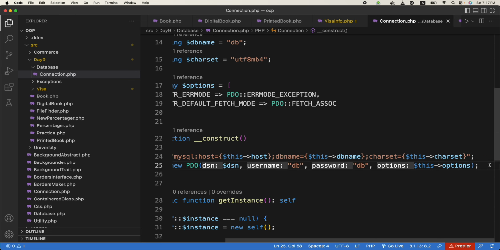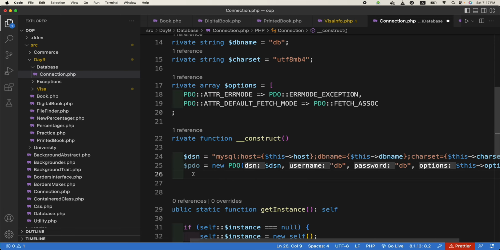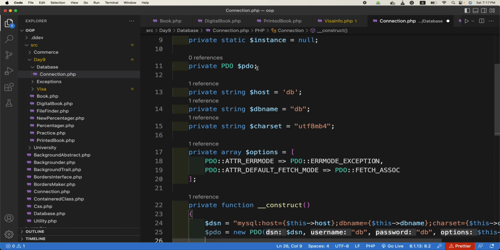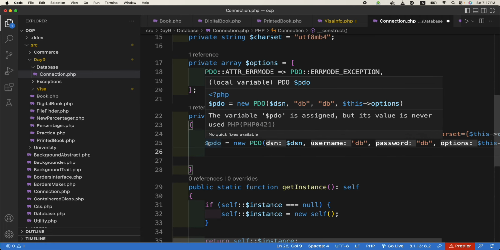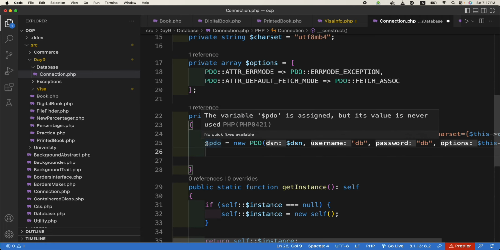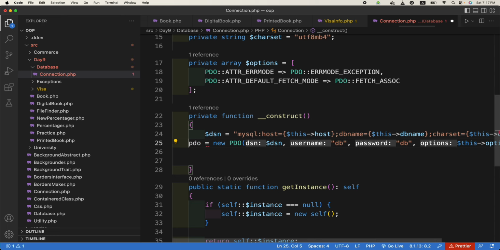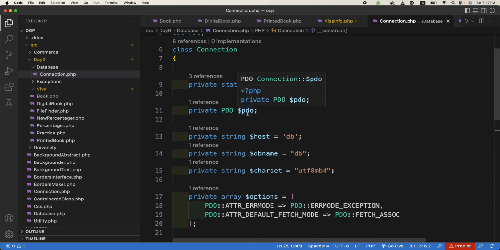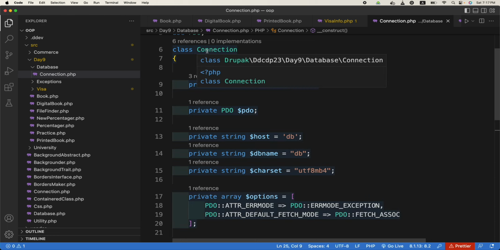Now if we, for example, want to use this PDO object somewhere, what we can do, we already have created this PDO here, private PDO object. Rather than assigning it here as a local variable, we can use $this PDO. Got it? So when the connection is made, this PDO will be populated. Okay, and if you remember, we were using the Singleton for this connection, right?